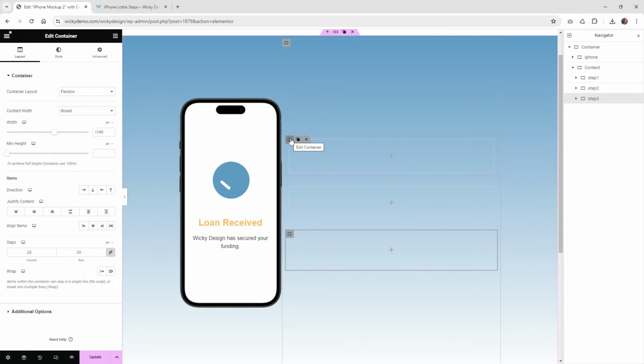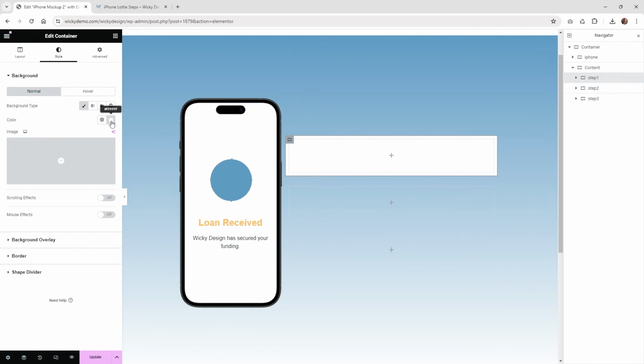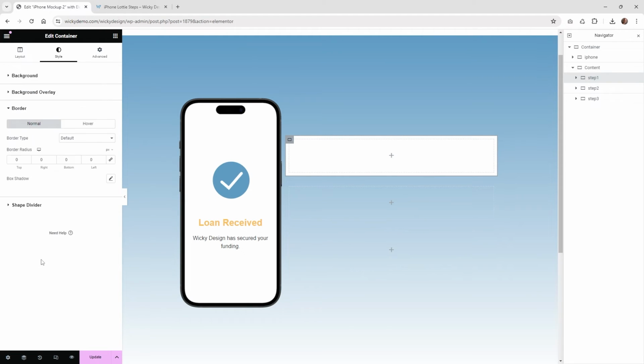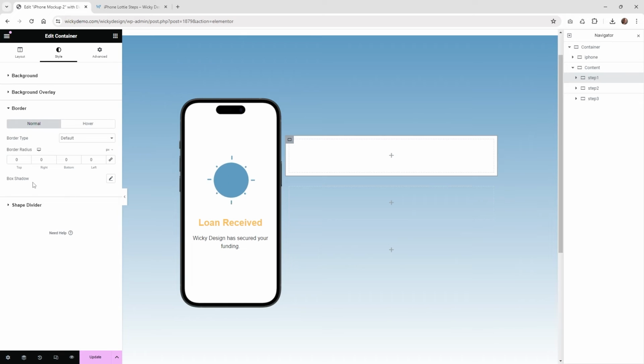So now let's go into step 1, and then let's give it a white background. So if you click on that main container, go underneath here and just click on the color as white. And now in this example, you can see we have the rounded corners on the top right and the bottom right. So if you go underneath border, you can give it a 10 and 10. So you can see right here, 10 on the bottom and 10 on the right. So it's just going to be the rounded corners here, and then this is all going to be flat.